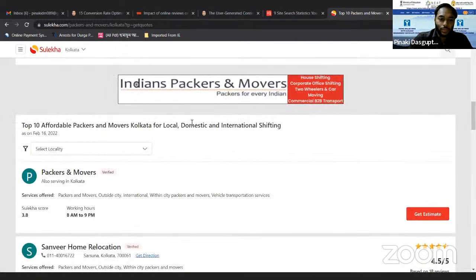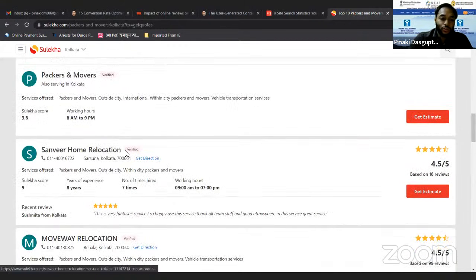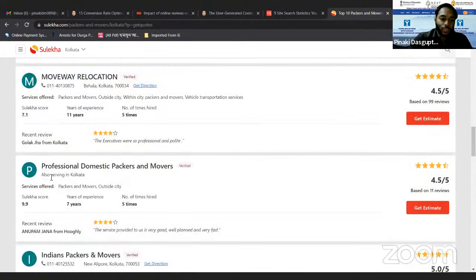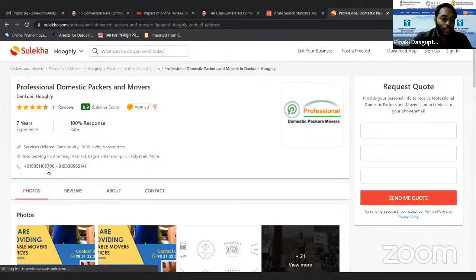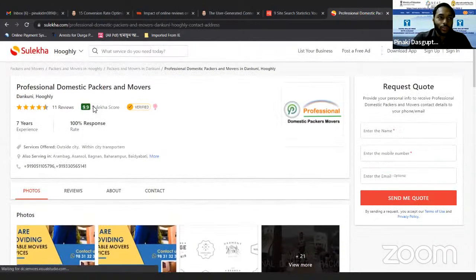Top 10 affordable packers and movers, Kolkata, for local, domestic, and international shifting. Sanveer home relocation, move away relocation, professional. See, you can click on any one, and you will see all the details like the phone number, the addresses, and all. Okay. So this is a directory website.